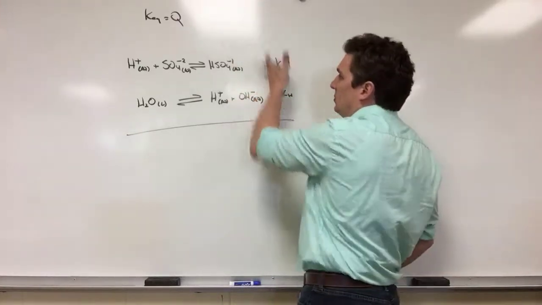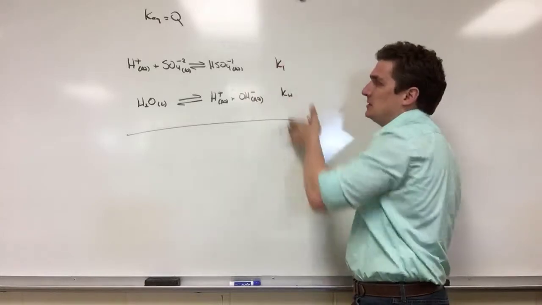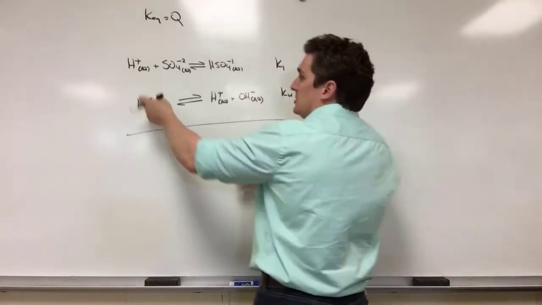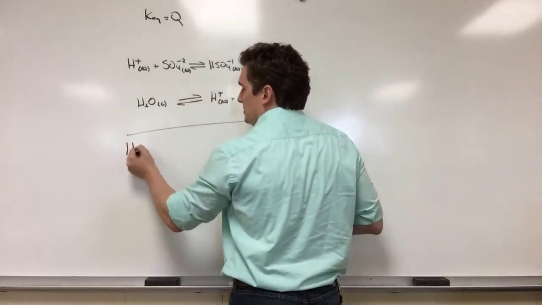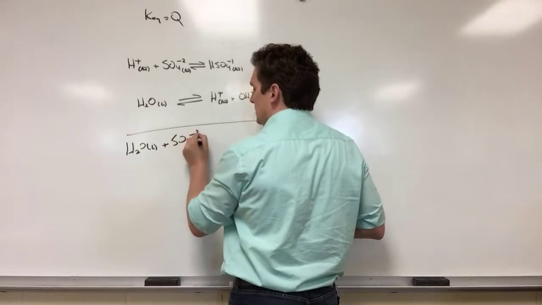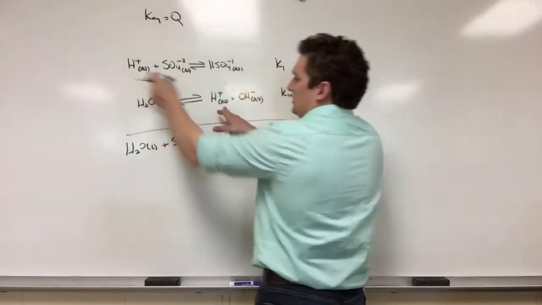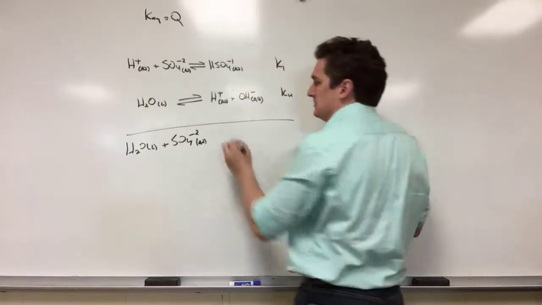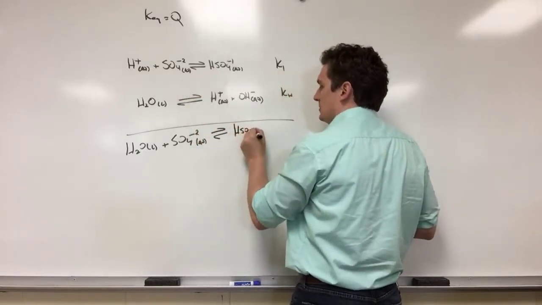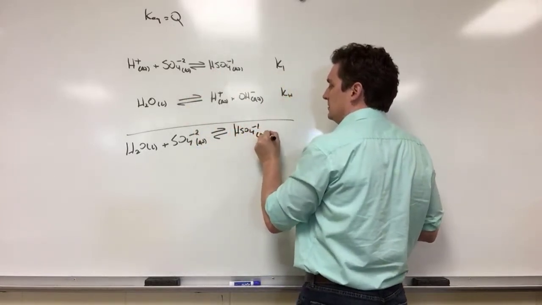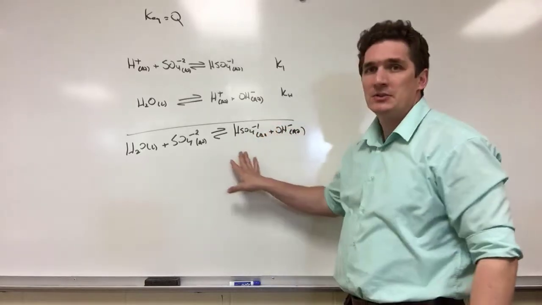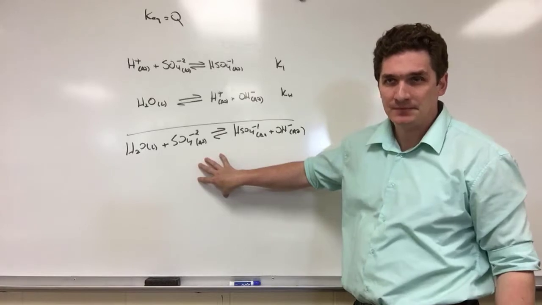So, ignoring everything on the right in terms of equilibrium, let's just talk about how this ends up looking when you add and subtract reactions. If we add these 2, I get H2O liquid plus SO4 2-, but my 2 H pluses cancel off both sides. And so I get HSO4 minus 1 (aq) plus OH- (aq). So this is my actual reaction.